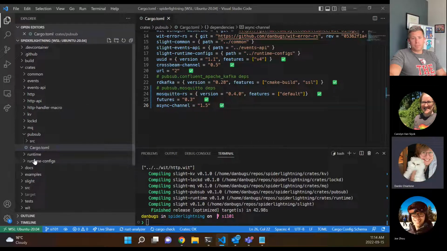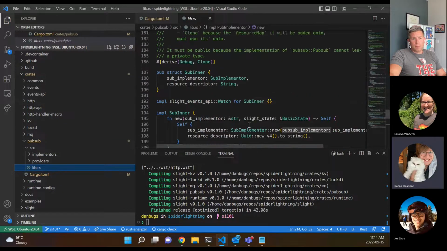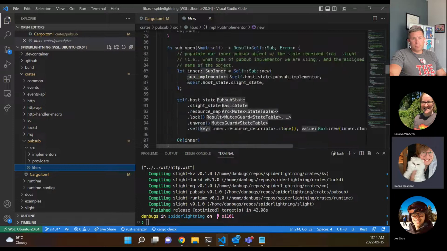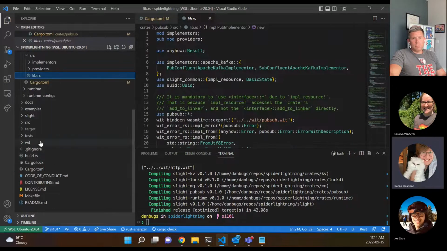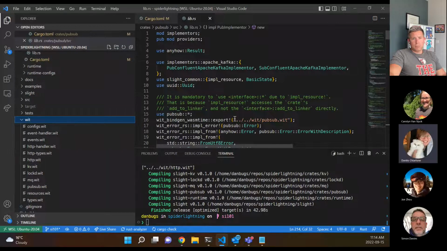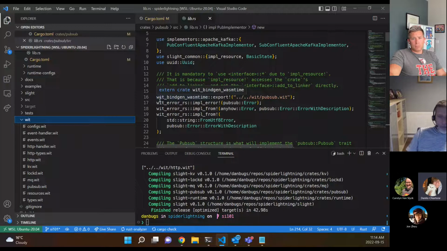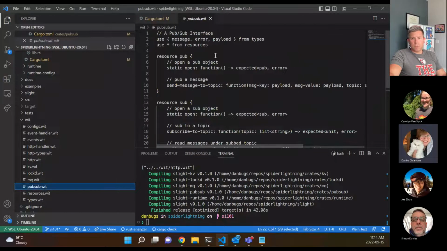Now, let's go to the pub/sub library. In here, this is a long file, and I think this is a good moment to take a step back to that wit, which I haven't shown yet. Right at the beginning, we do a wit bindgen wasmtime export of pub/sub.wit, and this pub/sub.wit looks exactly like this.